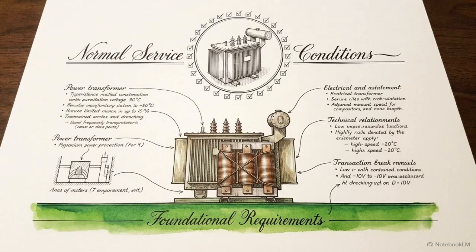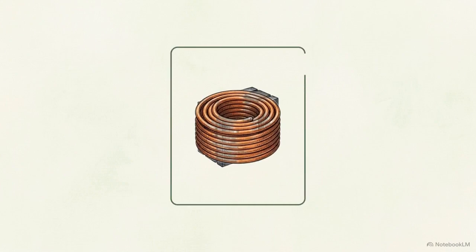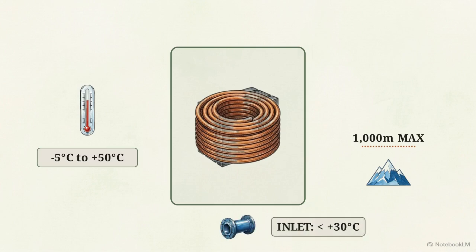The standard begins by defining normal service conditions. This is the baseline reality required for a manufacturer to guarantee their hardware's rated specifications. We can visualize this as a strict environmental bounding box around the transformer. Every parameter inside this space is tightly controlled. First is altitude, capped at 1,000 meters above sea level, as thinner air reduces heat convection. Next are thermal limits. Ambient air must remain between -5 and +50 degrees Celsius. If the unit uses liquid cooling, the standard specifies that the inlet water cannot exceed 30 degrees Celsius.